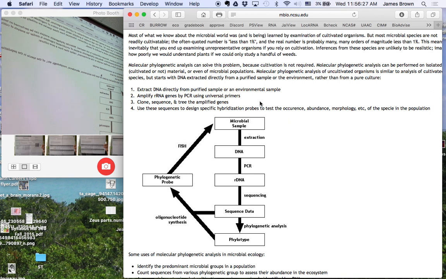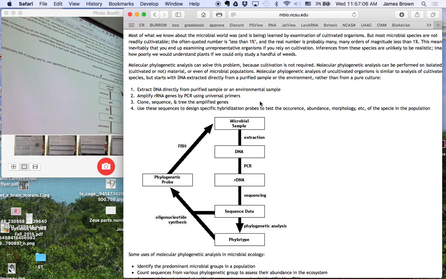And so you did this in a way in lab. So you started with a microbial sample, right? In our case, you purify from that particular pure culture. So the microbial sample really is a pure culture at that point. You isolated DNA. Well, in our case, it was trivial. We just picked the colony into the tube, right? You did a PCR reaction. You amplified a ribosomal RNA, and you got sequence data. And from that, you do an analysis. And we'll talk about the term project in lab this week. But this is the part that you're doing in lab.